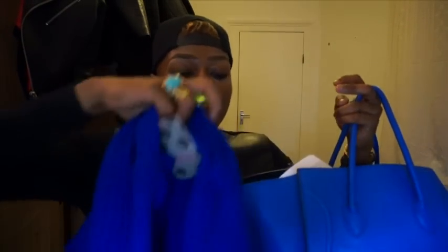Let me show you my Celine. Okay, I think it's falling. It'd match my Celine. So look how cute these would look, with the electric blue and my Celine, some shorts and a snapback. It would look insane. I'm thinking for the airport, actually, like airport chic, you know what I mean? So yeah, those are the clothes I got from Boohoo.